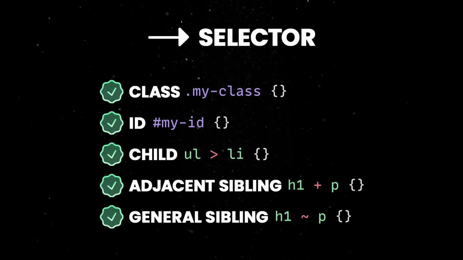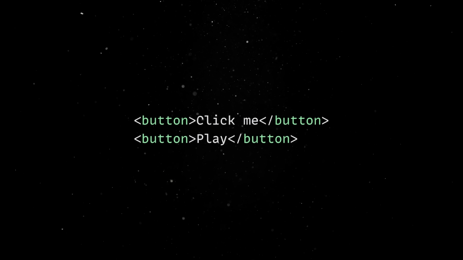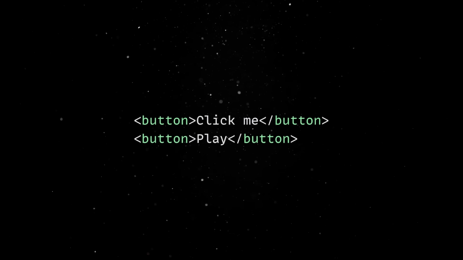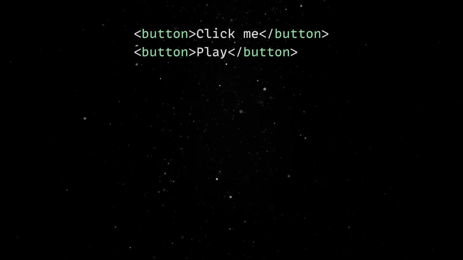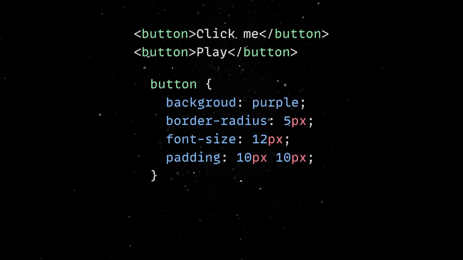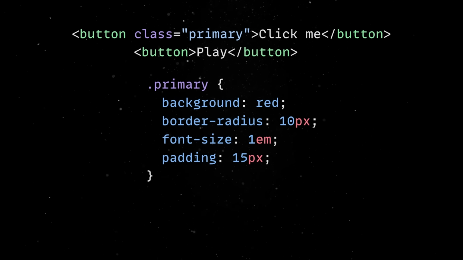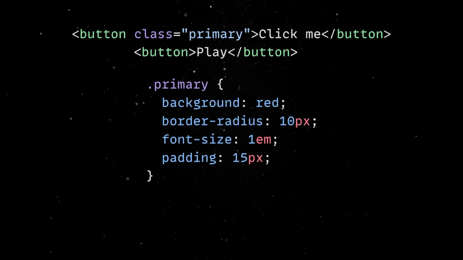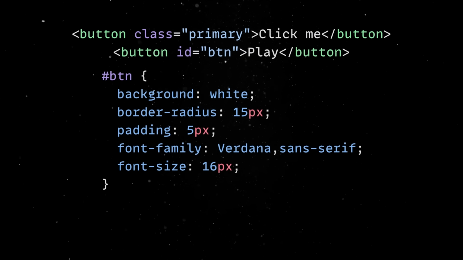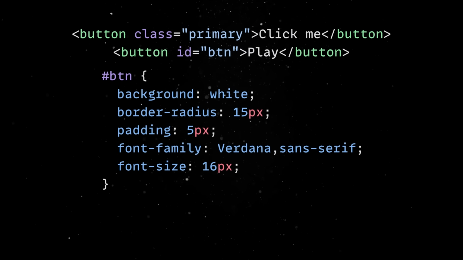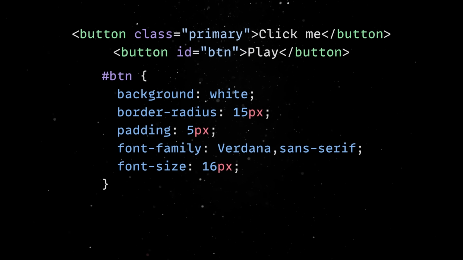In a practical example, if two buttons share the same style, you should extract those rules and define them in a more general way. There are multiple approaches here. You can be very abstract and style all buttons on the page with a general rule. You can define a class of buttons and style them accordingly, or you can be very exact with your styling and identify specific buttons via the ID tag. What's more interesting is that you can extract shared rules in different blocks to streamline your CSS and avoid duplication.